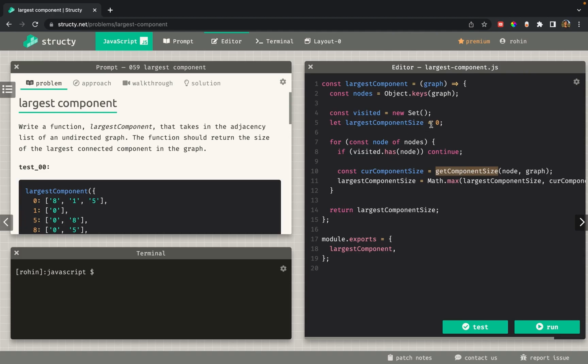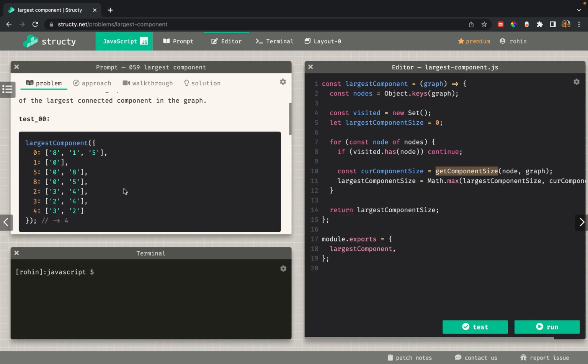However, in this case, we do not want a unique visited set every single time. For example, if we are on the 0 node, we traverse it, and we have also traversed 8, 1, and 5. Then, when we have finished traversing the entire component, we wrap up, we grab our component size, we compare it, and we do our max calculation here.